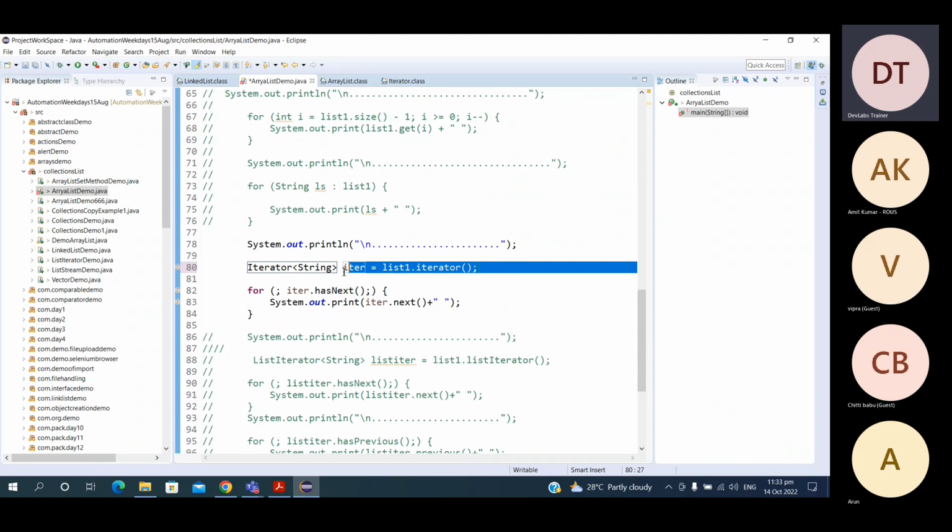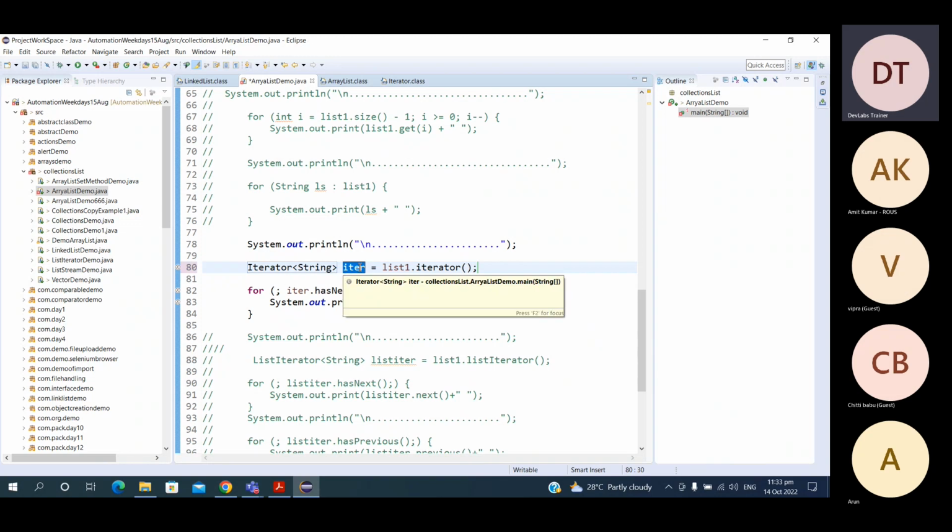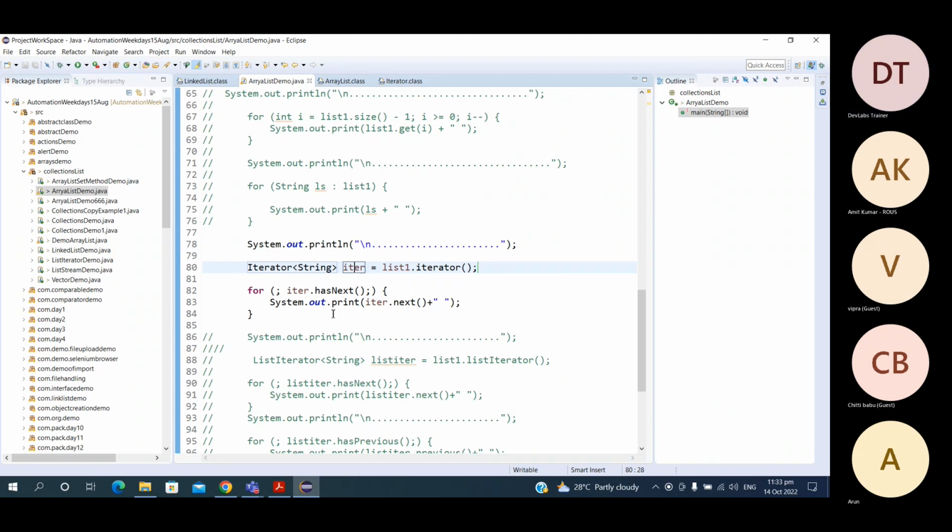By using this, you write like this. Once you have the reference iter, you can use a for loop or a while loop, it's up to you. Normally people use the while loop, though I have shown you the for loop as well. But normally whenever you are using iterators, people suggest going with the while loop.